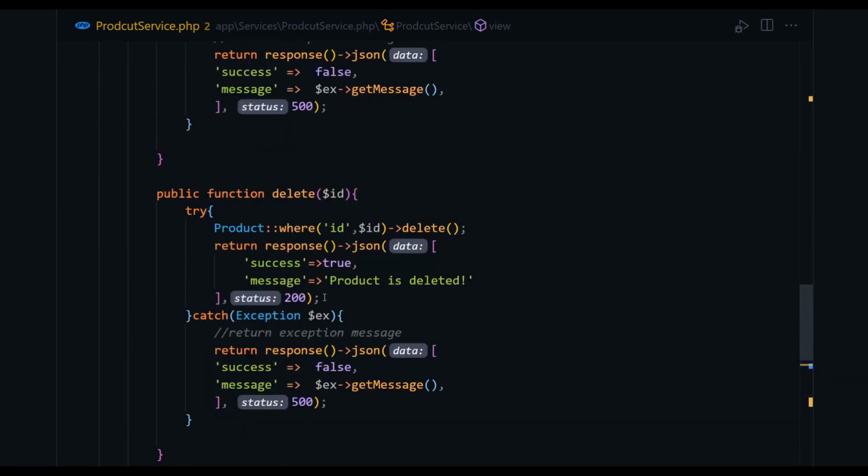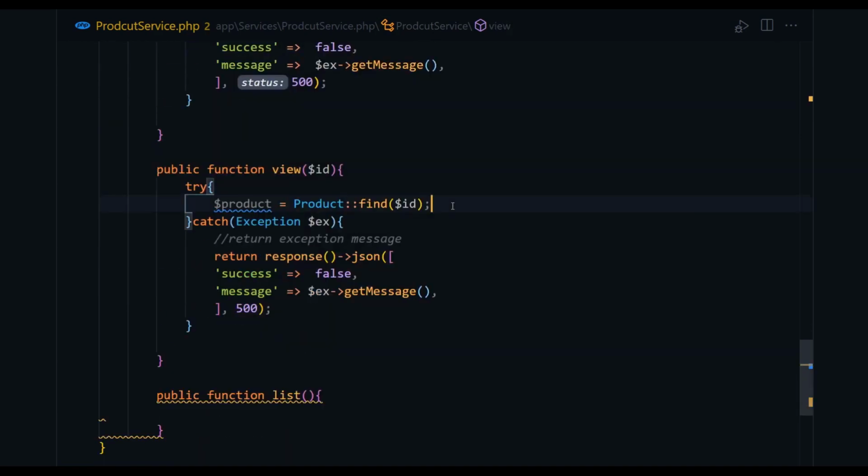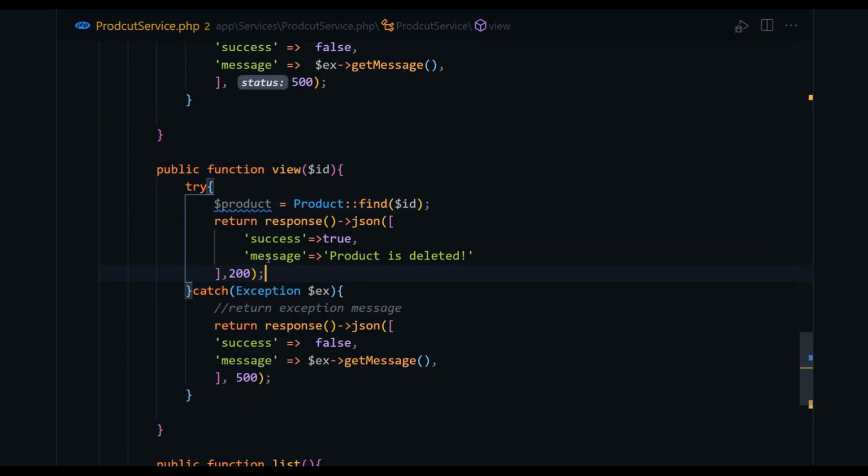Okay, I'll copy this. Return. Now here I will return the data, and this product data, $productData.